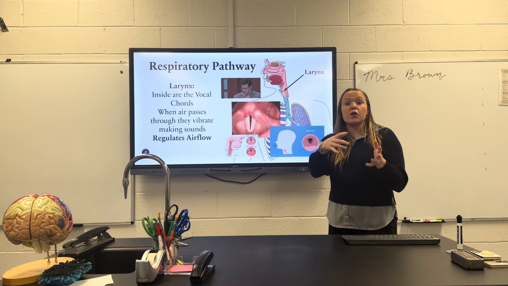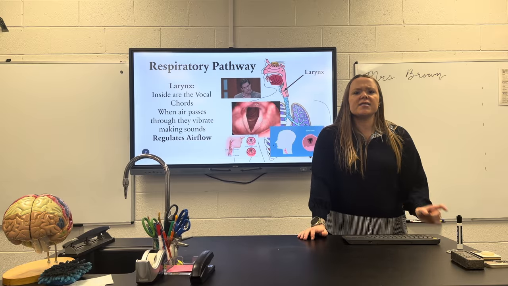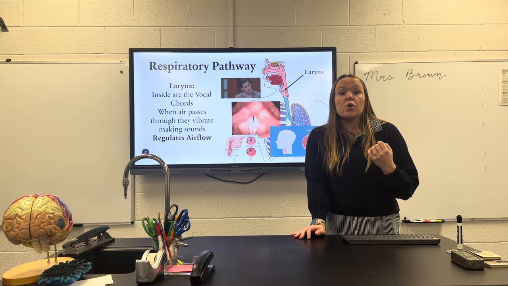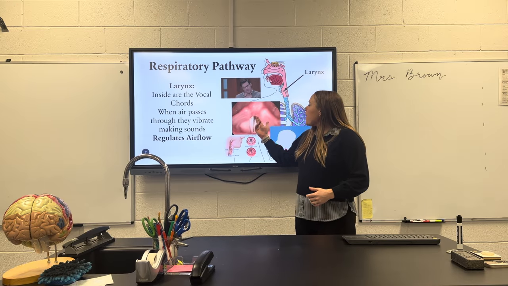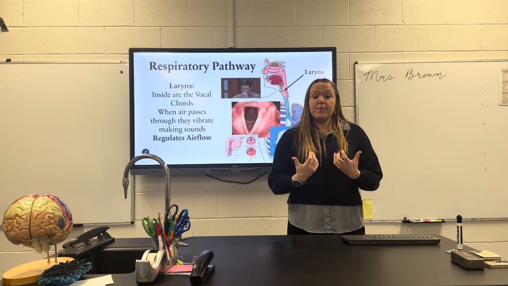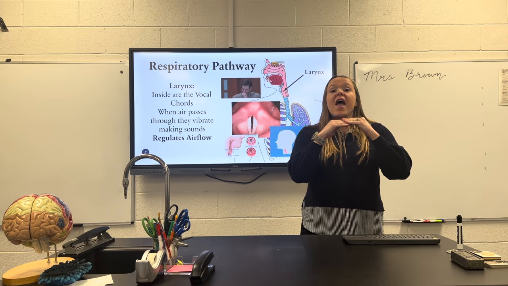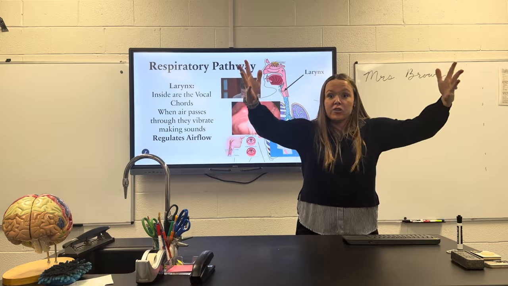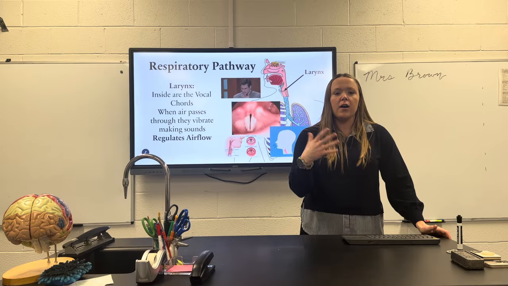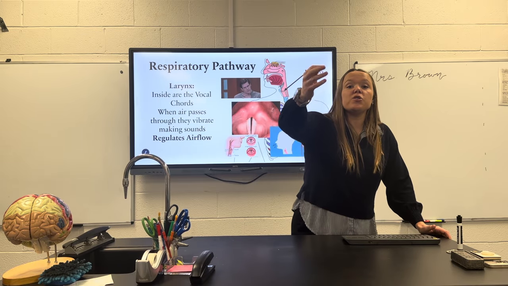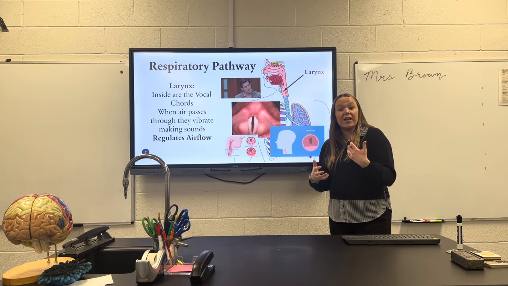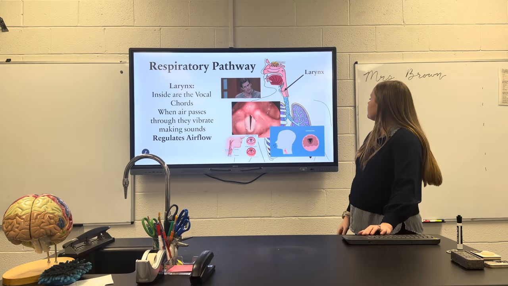And it also regulates airflow, so this is another big deal. The larynx and the vocal cords work together to actually allow us to cough. So it's a pressure buildup. When we're about to cough, we'll close the vocal cords and allow pressure to build up behind them. And then when we release it, this big burst of air comes out. You can feel the pressure of a cough, and that helps you expel something. So the larynx is what regulates the airflow and allows you to do different things like coughing.